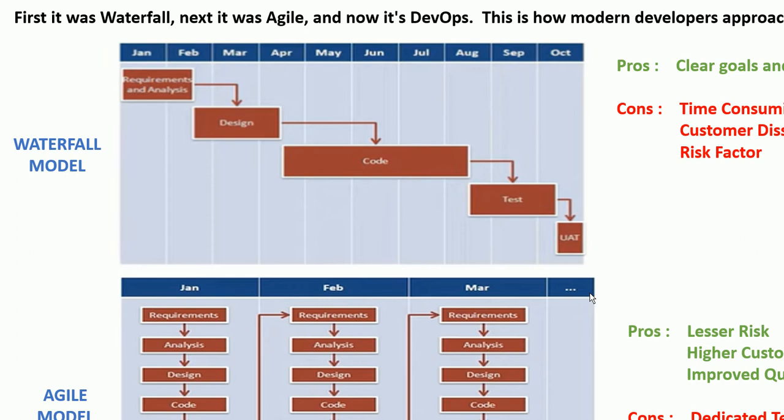Say there is an application to be developed, in the earlier days, 10 or 20 years ago. We would first have a requirement gathering and analysis phase, running from January to February. From February to April, the design phase would run. Once the design is finalized, from April to August, almost 4 months, there would be development, then a testing phase, and after testing, a UAT phase.